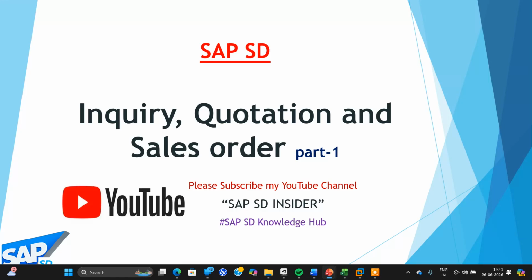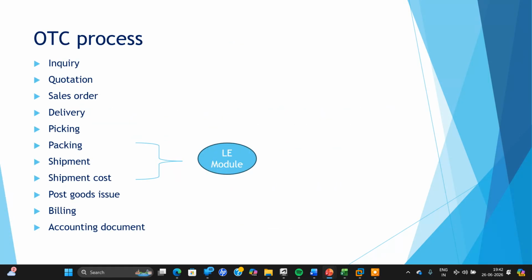First I will explain the OTC process in SAP SD. We already discussed it somewhat in earlier classes, and in the enterprise structure I already explained the OTC process, but now we can discuss it in depth. We will get interview questions also on the OTC process. It's very important. So let's go to the next slide.